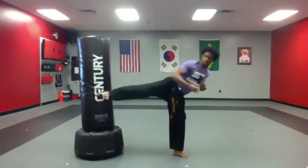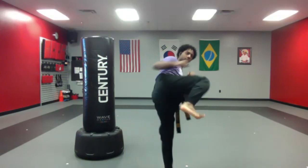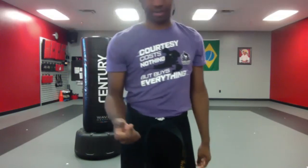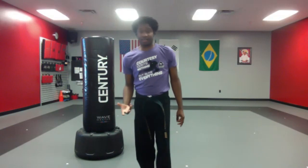Okay, so this is what it looks like. One, two, three. One, two, three. All three kicks must look different. All three kicks have a different knee position. This one's going to really test your knowledge of the different kicks.